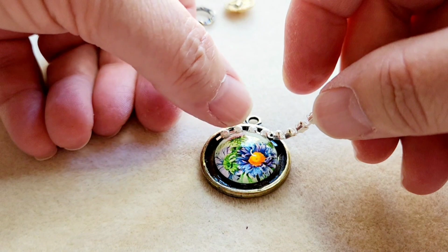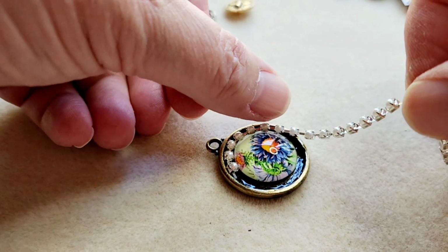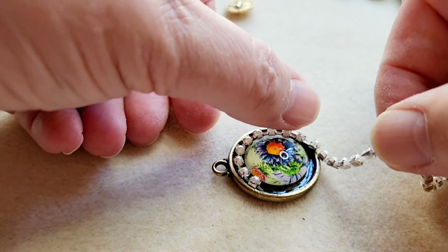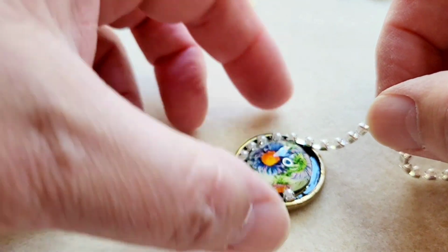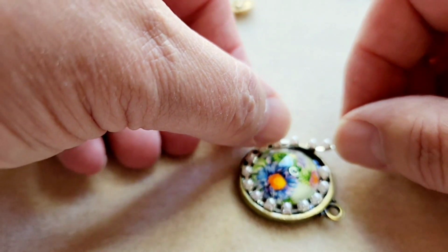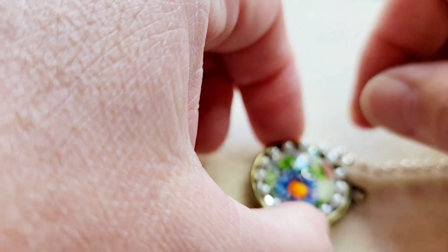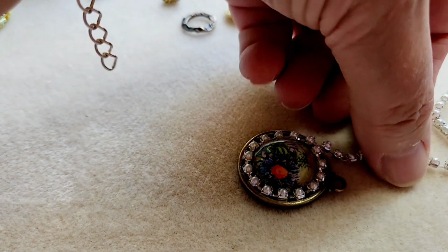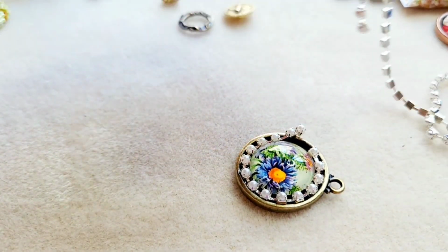And I'm just going to gently press the chain inside. And I think that it's probably easiest to rotate it as I'm going. And there we go. Pushing down as I turn to make sure I get it in there. And then, so now I know where I need to clip it. I'm going to clip it right there on that one piece there. So I'm going to pull that straight and just give it a clip.